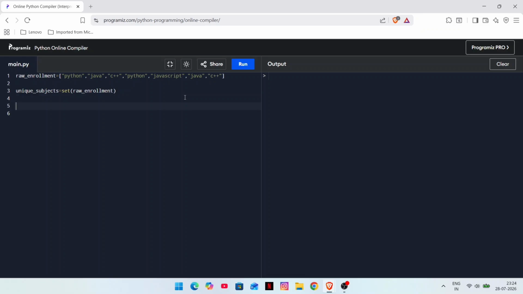Our third step will be counting the unique subjects. How can we count the unique subjects? We are going to use the len function here. And at the end we'll print our output.